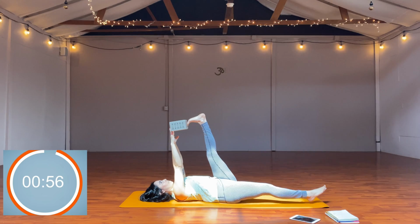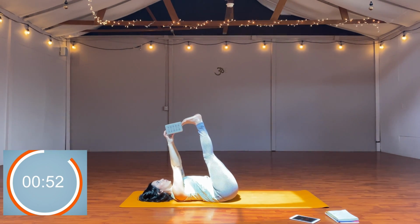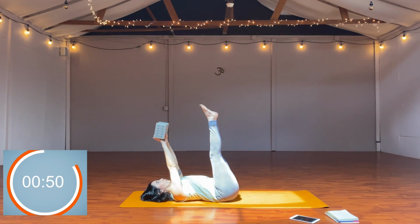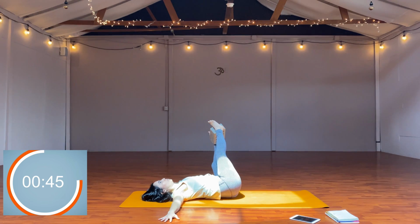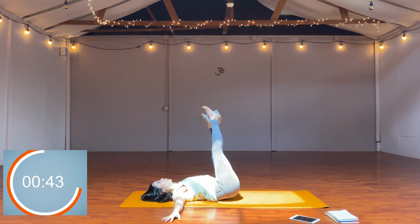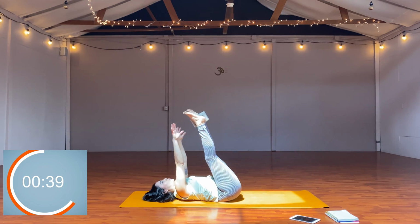Here we go. Drop your right leg, L, bring it back to the block. Left leg. Now both legs straddle. Reach the block through the legs for 2. Put the block in the feet and take the block side to side. Down and up, down and up. Press into those hands and shoulders.